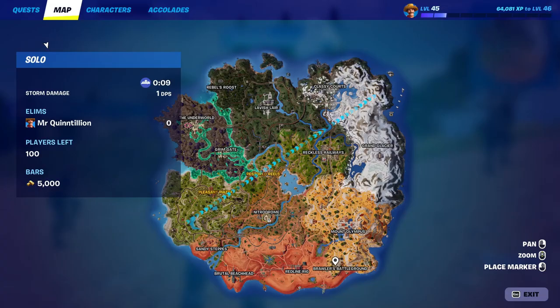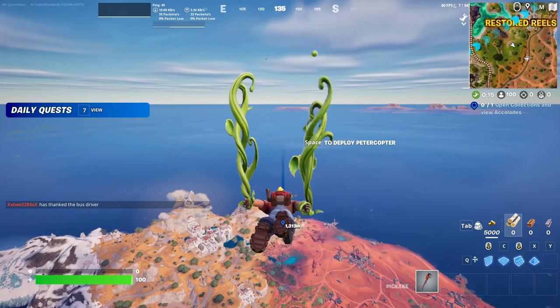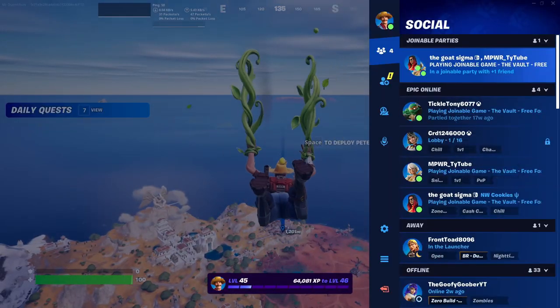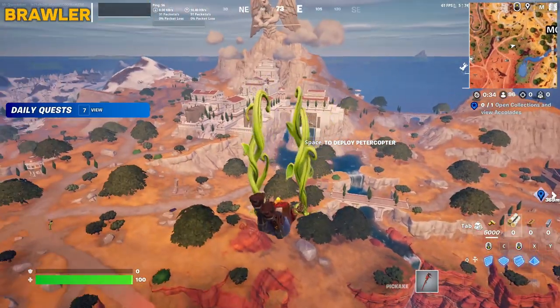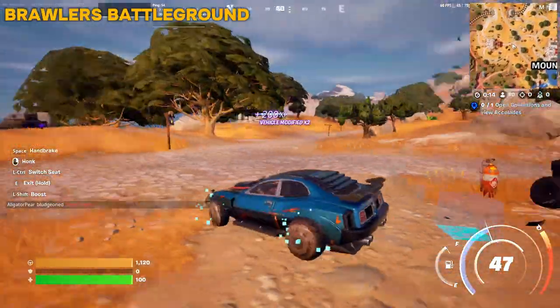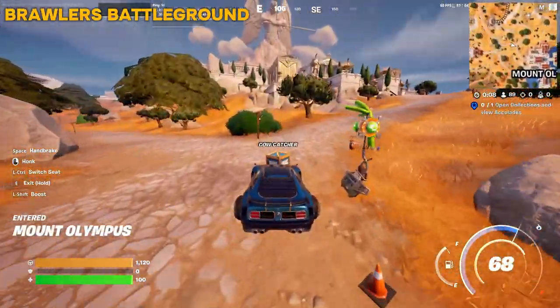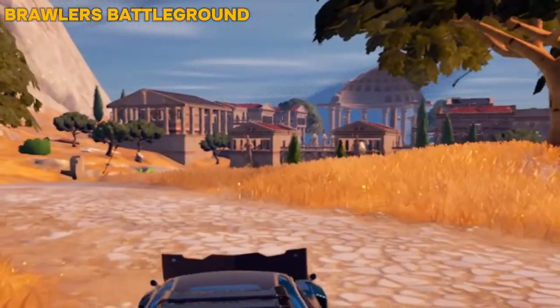This time, probably gonna do Brawler's Battleground. What? Like someone follow or something? Okay, where do we find the car? Car. We got a mod. Oh, we got the cow catcher. Oh my god, this is huge!